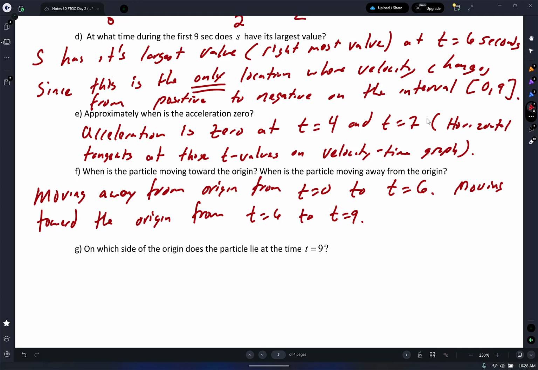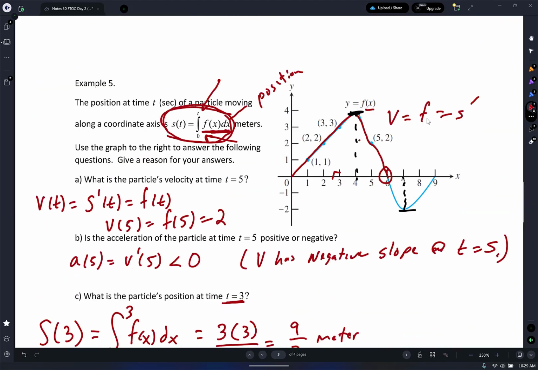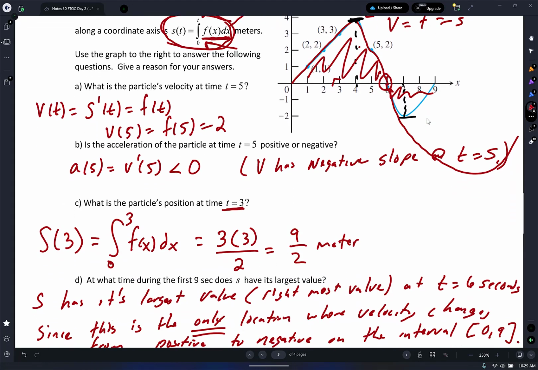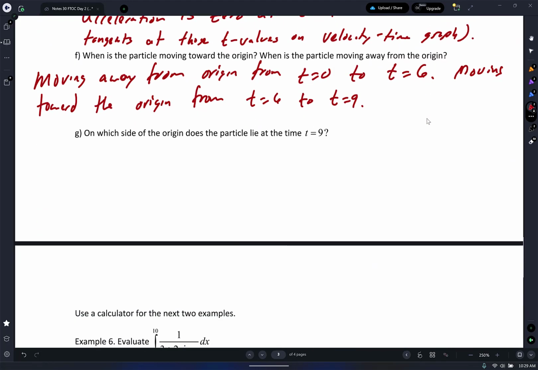Later on, we're going to talk about where we are at. Right now, we're rookies, so we're not going to talk about positions and all that good stuff just yet. We just know that this area is definitely bigger than this area, so I'm far enough to the right that I do not cross the origin. If this were to continue to be negative, eventually you would hit the origin and then start going away from it again, and that would complicate things. But right now, we're doing it simple. We'll talk about that when we get to that stage.